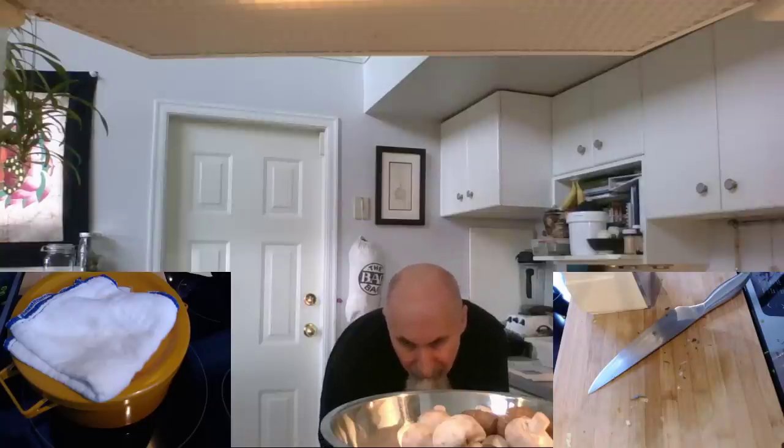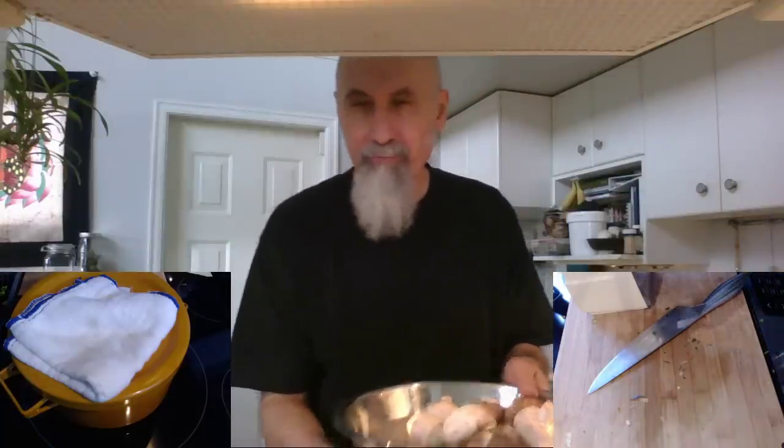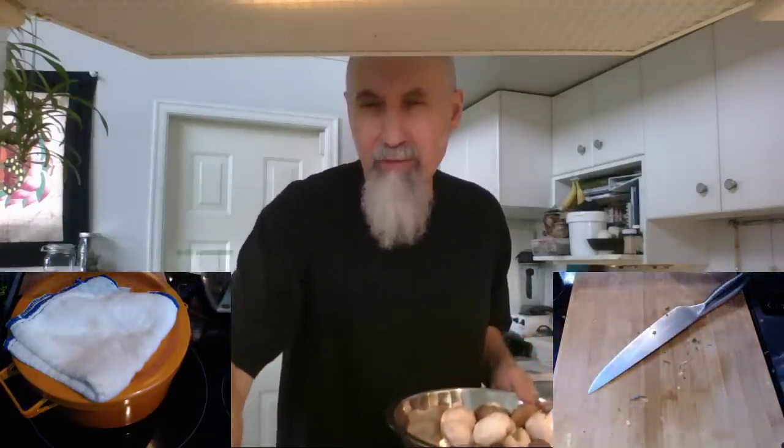So this is 1.5 pounds of mushrooms, about 700 grams. Okay. I was being lazy on the couch.